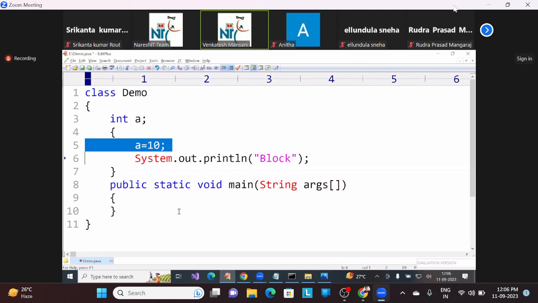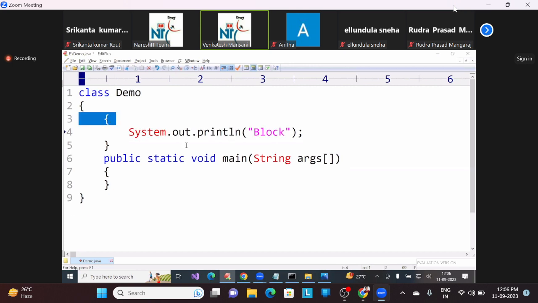Okay. Now, which type of variable is it? Instance variable. How many ways to access? What are those? Is this line valid? But where is the object? Object reference? Implicitly. Implicitly, object or object reference? Object reference. What is that object reference? This. Where is this? Implicitly this. That's valid. Okay. Now, can I write more than one block? Yes. I'll write here also.